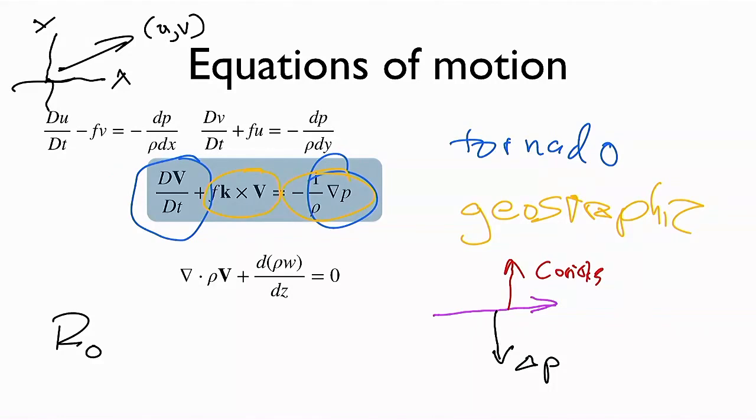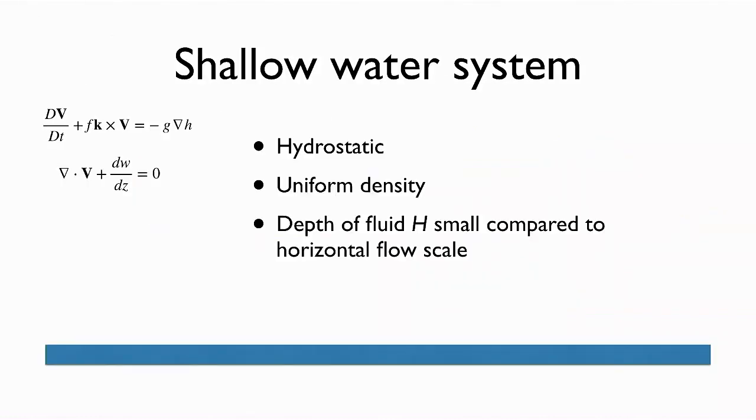And the Rossby number, I should say, depends not only on the shape of the flow, but also the speed of the flow. If we double, for example, the speed of a vortex, this first term actually becomes 4 times as large. So these equations are not linear, and the Rossby number depends not only on the scale of the flow. It tends to be small for large flows, but it also has to be slow enough to be in geostrophic balance. Okay, I think that's all I wanted to say there.